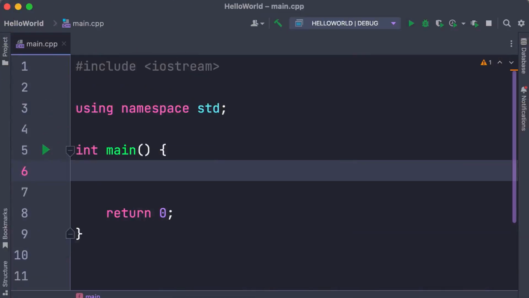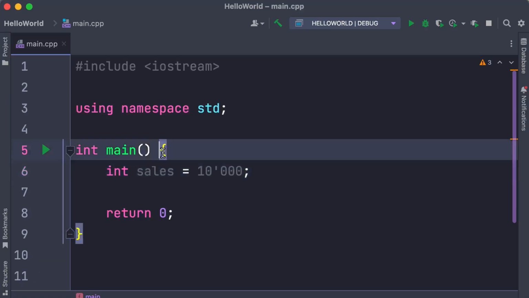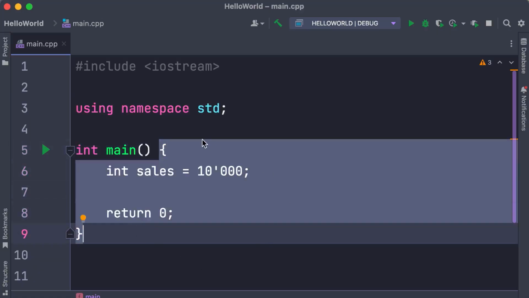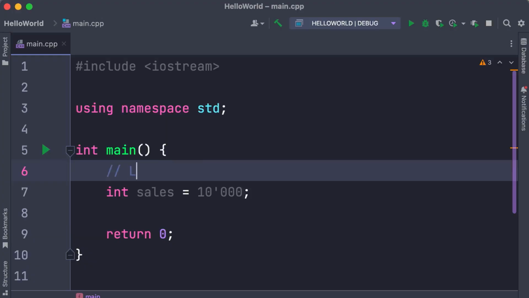Throughout the course, I told you that our variables are accessible within the block in which they are declared. So if we declare a variable here, this variable is only accessible within this block. Technically, we say this is a local variable because it's local to this function, so it's invisible to other functions. And we say this variable has the local scope.